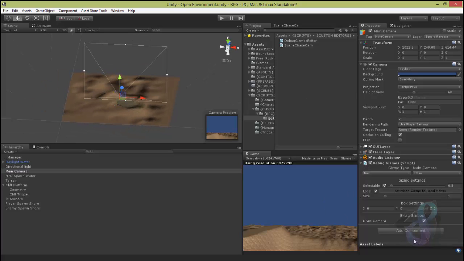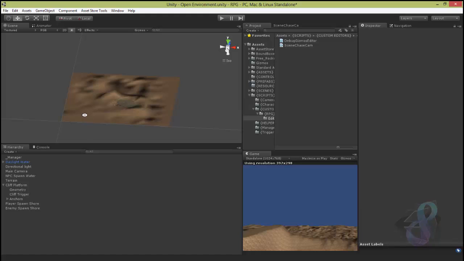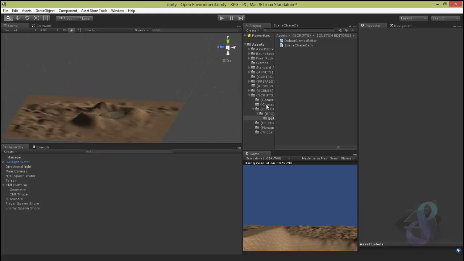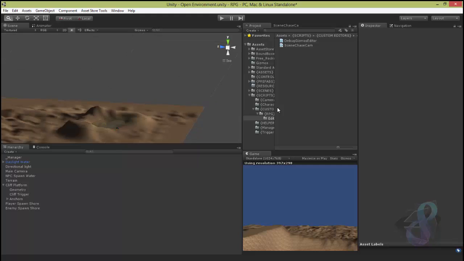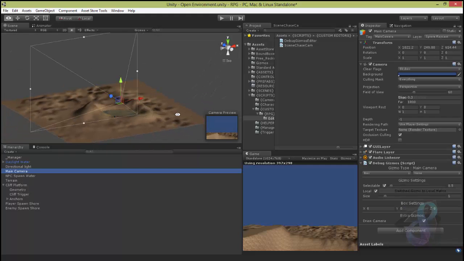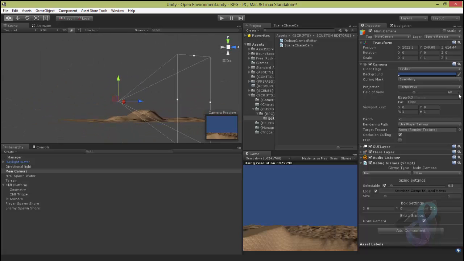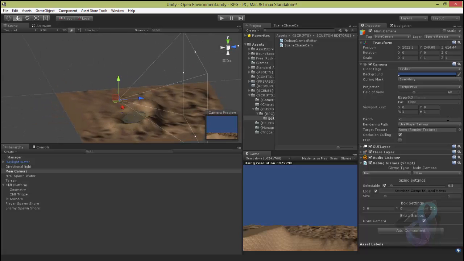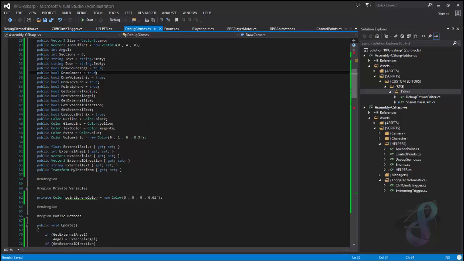Camera, debug gizmos, local. This shouldn't be any problem. Something interesting. Why don't I see the gizmo here now? Did that save this guy? Draw camera equals true.